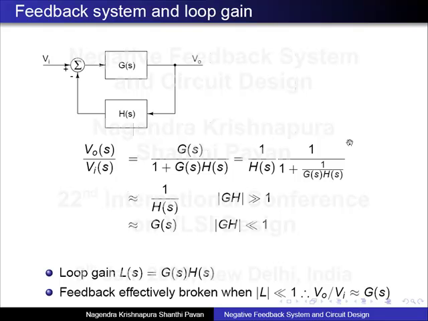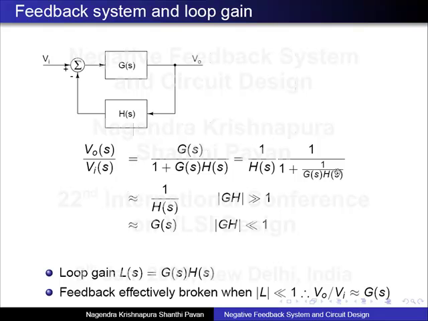Yeah. Now, it's interesting to see what happens to this when GH is much more than 1 and GH is much less than 1. When GH is much more than 1, the second term in the denominator is negligible. You don't care about the phase. If the magnitude of GH is much more than 1, that's enough to make this term negligible, right? Is this clear? I don't really care about the phase of that thing. So, where the magnitude of GH is much more than 1, the gain is 1 over H. Okay? What is so special about this? Depends only on the feedback part.